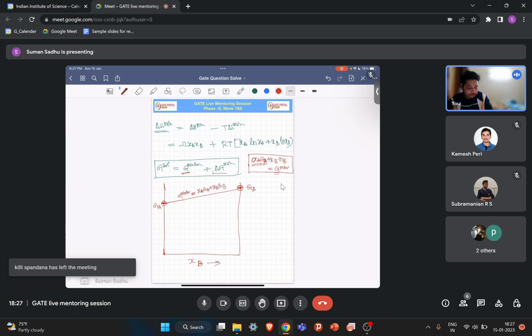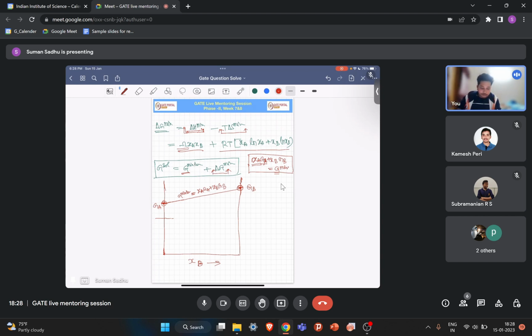But you have one more term, that is delta G mix. So delta G mix also consists of two terms. One is delta H mix, another one is T into delta S mix. So from this line, you have to add this part also and this part also, right? So the sign of your omega XA XB depends on your interaction parameter. If your interaction parameter is positive, your delta H will be in the positive direction. If it is negative, it will be in the negative direction.